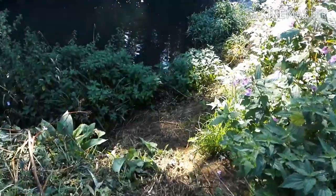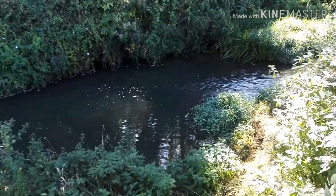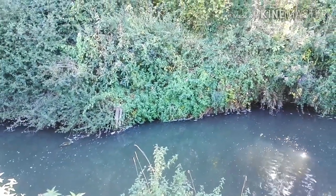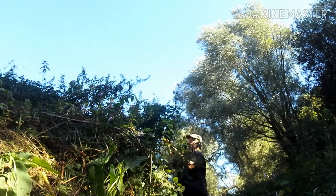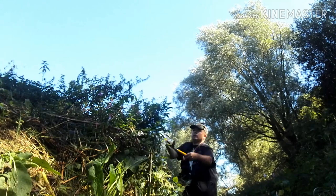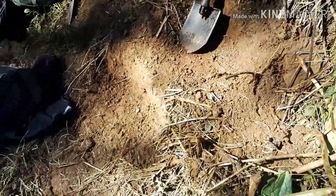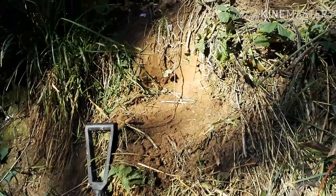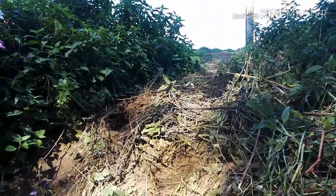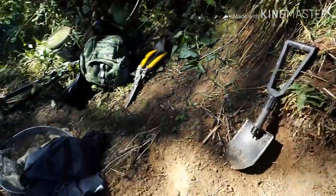It's a shame really. I bought a fold up spade thing so I could dig out a couple of steps and a pair of shears. But I caught my biggest chub. Where was it? In that corner I think. Just dug out some steps, just basic steps, to make it safer and easier for people to get up and down here. I very rarely come here, so it's more for the others, but we've got a few steps now. It's not just a drop into the water.